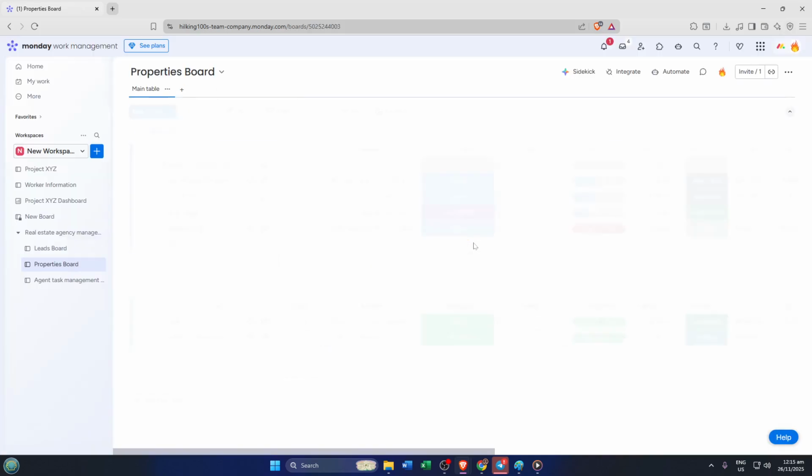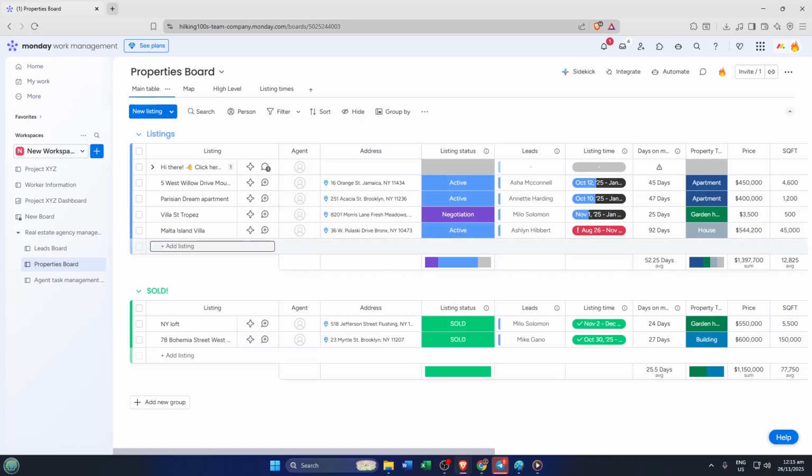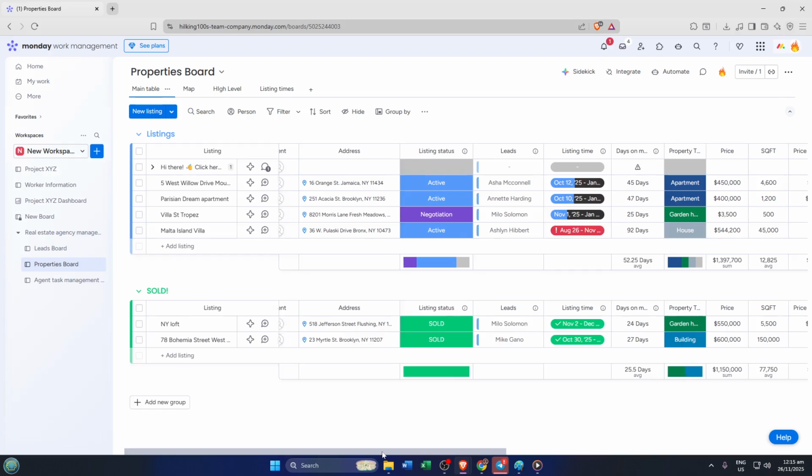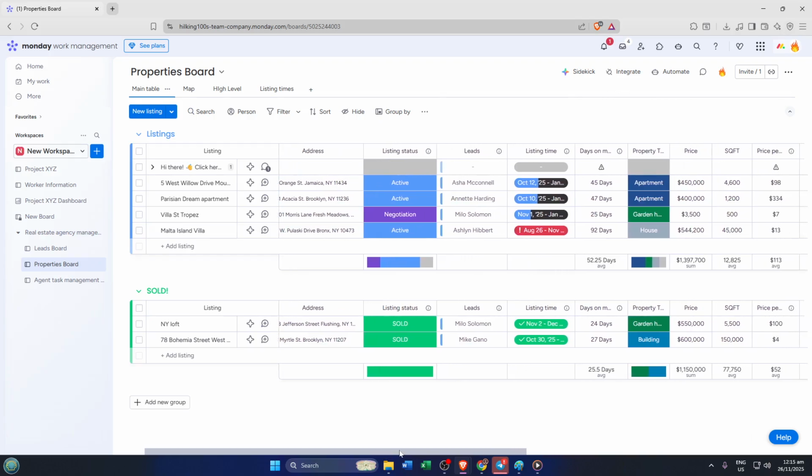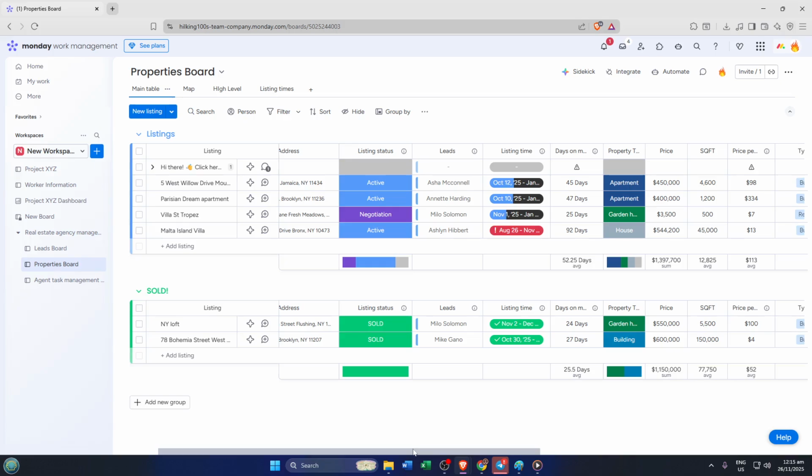Remember, this board isn't just a static checklist, it's your agency's command center. Put yourself in the shoes of a new team member or a client. Does each section make sense? Could you add status updates, client feedback columns, or even custom tags for campaign phases? Take your time here, experiment with colors, and invite a colleague for another set of eyes if you like.